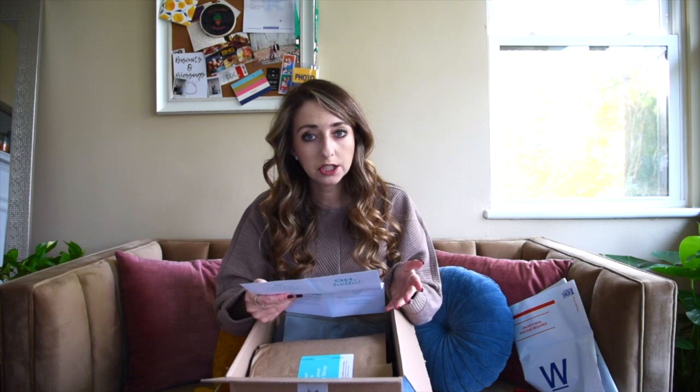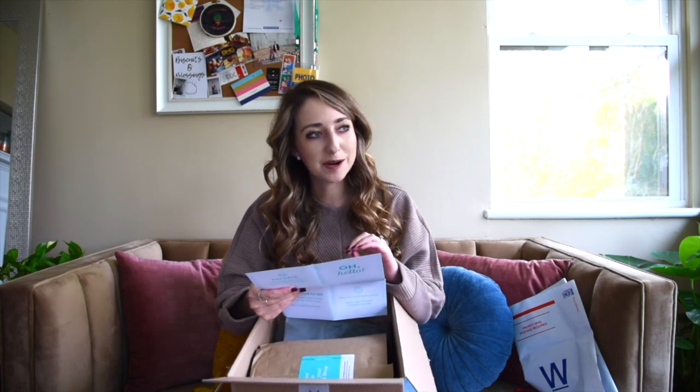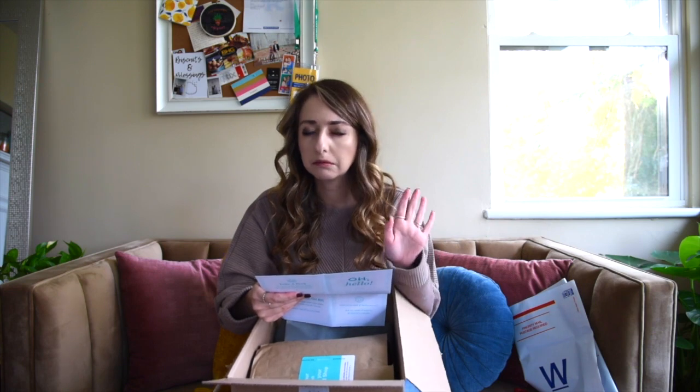She said they didn't have any joggers available now, which I find a little hard to believe because there's a shop function in your app where you can actually shop in real time, which I'll talk a little bit more about later, but you can shop directly without waiting on your box based on items curated for you. I have seen joggers in my shop every week, 4 to 5 pair every single time. So I find it hard to believe that there's none in stock, but whatever, we'll go with it.